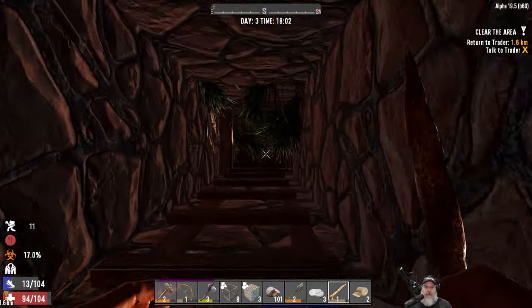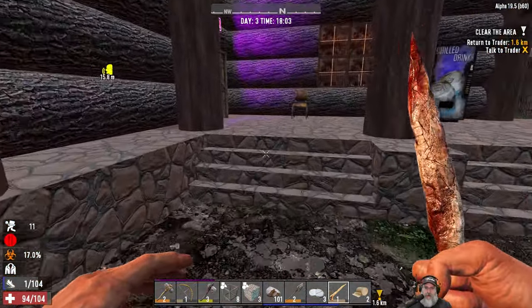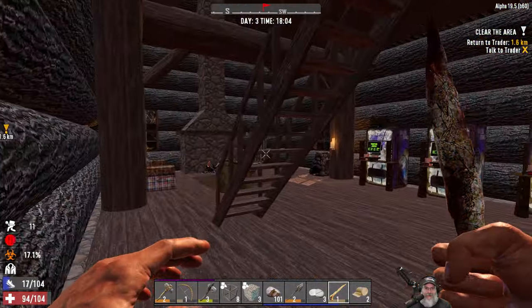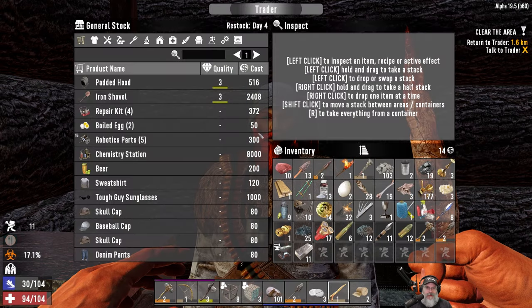Okay, we got a couple more things that we can sell back to Trader Hugh. Sell his own stuff back to him. And yeah, we're pretty much out of luck, guys, for antibiotics in this place. Could you be any louder? I probably could. I probably could be louder.